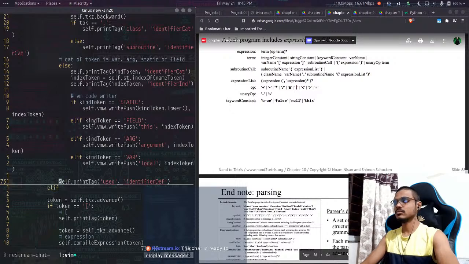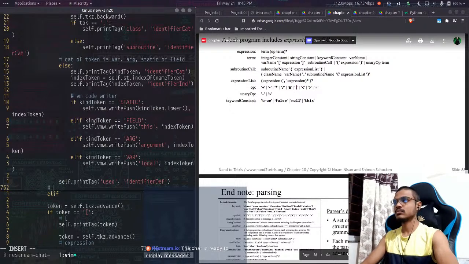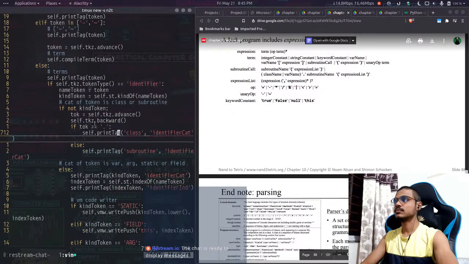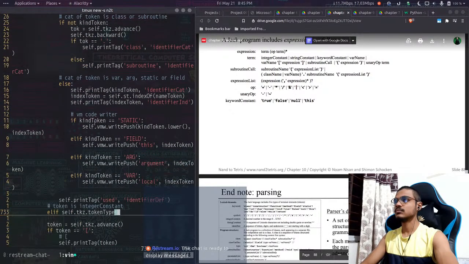If the token is a keyword, integer constant, self.tkz.token_type is what? It is an integer constant.